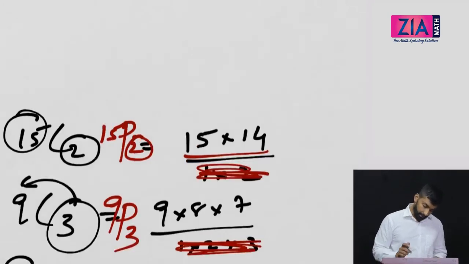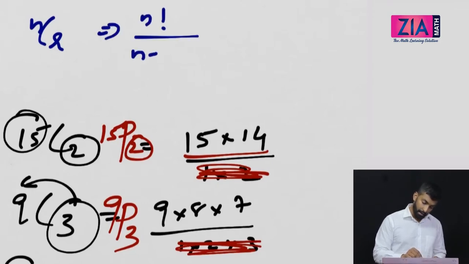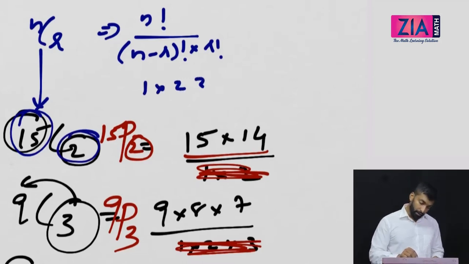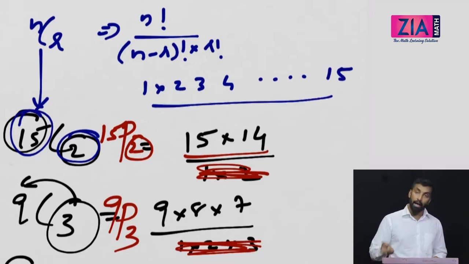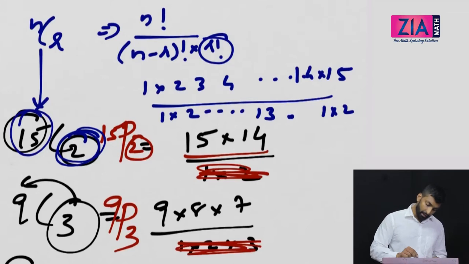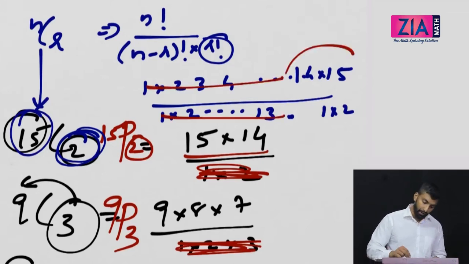See, it is nothing but the NCR. If you need to find it, it is n factorial divided by (n minus r) factorial into r factorial. So here you are finding NCR, 15C2, right? N is 15 and r is 2. So what you are actually doing is writing 1, 2, 3, 4 up to 15. That is 15 factorial, n factorial, divided by (n minus r) factorial. That means you are writing 1, 2, 3 up to 13, right? Then what is there? R factorial, r is 2. That means 1 into 2, right? So what is effectively happening is the terms up to 13 and up to 13 get cancelled, and you get 15 into 14 by 1 into 2, right? That is what you are actually writing here.